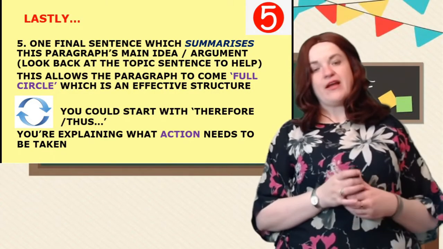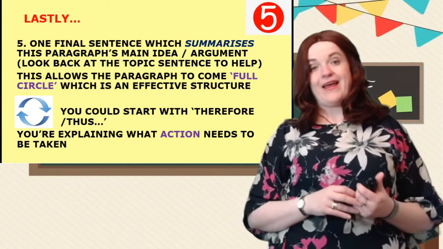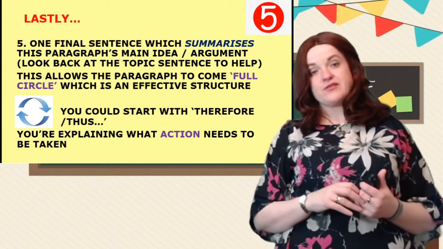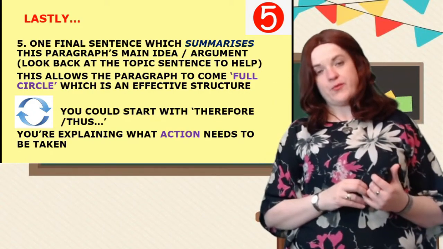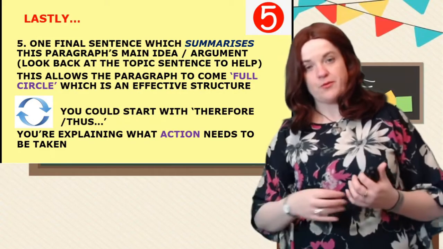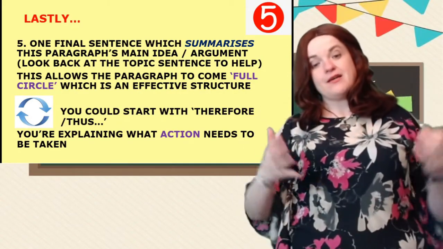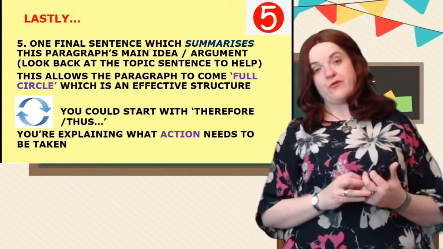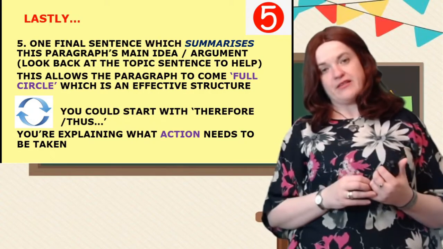So this is a final sentence which basically sums up what you've said in that whole paragraph. So this is where it should come full circle back to number 1, where the topic sentence said, this is what's important, or this is what this paragraph's going to do. Basically, you're going back to that to sum up what you feel about that topic again. So this makes it an effective structure.